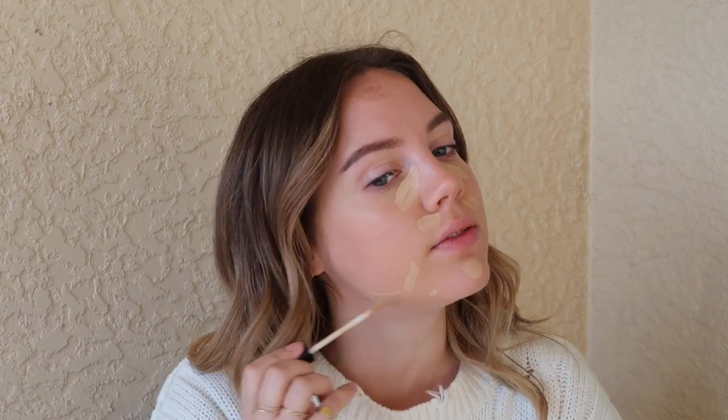Moving on to concealer, I picked up the Infallible Pro Glow in the shade 02 Creamy Natural. This looks like it could be a good dupe for NARS Custard, which is one of my favorite concealers ever. So yeah, the color looks pretty much identical to Custard, a little bit of a lighter consistency. Keeping it in the center of my face and on any previous scarring that I have that the foundation didn't cover. It probably would cover if I went in with a second layer, but because this is just an everyday natural look, we'll let the concealer do the covering.